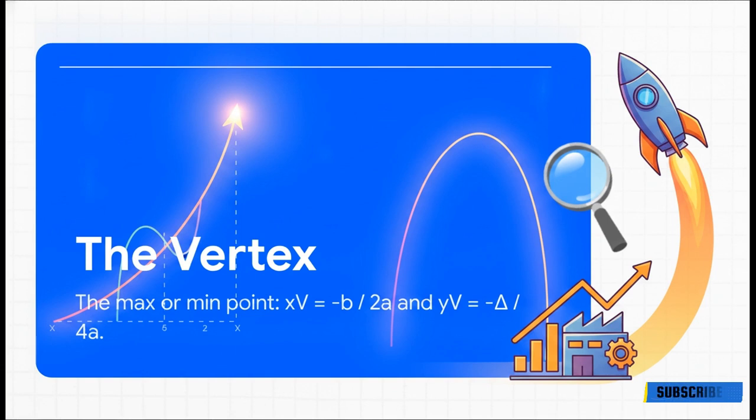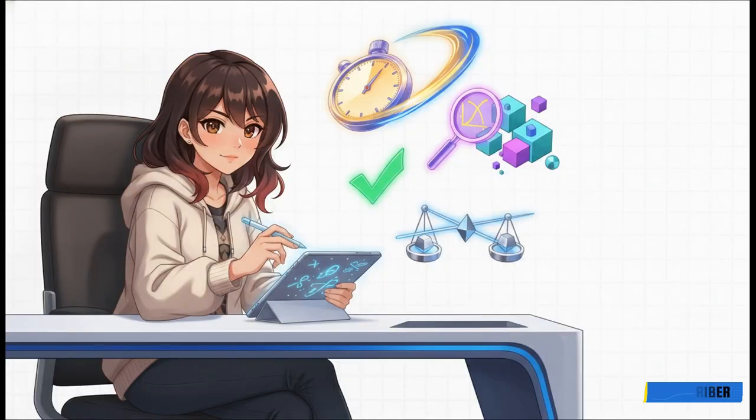Understanding this vertex is absolutely crucial, because this is exactly what we use for real-world optimization problems, calculating the maximum profit a business can make, or figuring out the exact highest point a launch rocket will reach. If you're gearing up for standard tests like ENEM or vestibulares, write these high-value strategies down.